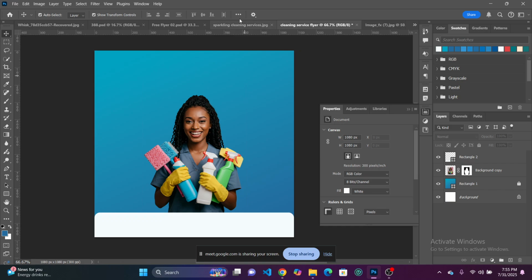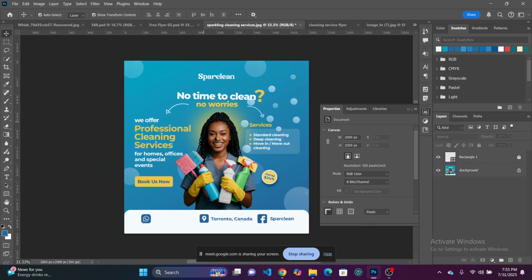Okay. So at this point, we want to add our text, which is an integral part of the design. Designs are made up of different things: typography, which is the text, colors, images, and alignment of composition. So you put everything together. We've put our background with a color and put our image, so we've checked two boxes.